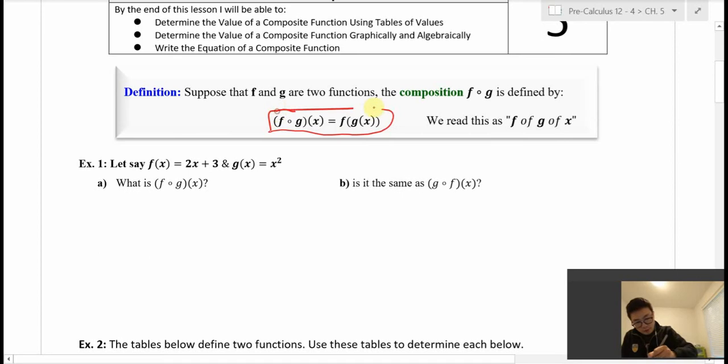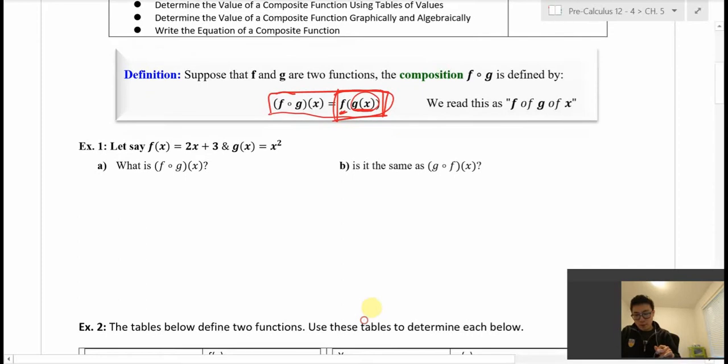So again, this is the notation, but I think this might make more sense to you because this looks kind of random. It's f circle g. You might think, does that mean it's f times g? Okay, it's not, right? It's a circle, not a dot. Anyways, that's what this composite function is. Basically, what you have is an inside function, that's g of x, and this inside function is being put into the outside function, which is f of x. Okay, so you have the inside function g of x, and you have the outer function f of x. So you put g into f. That's basically what it is.